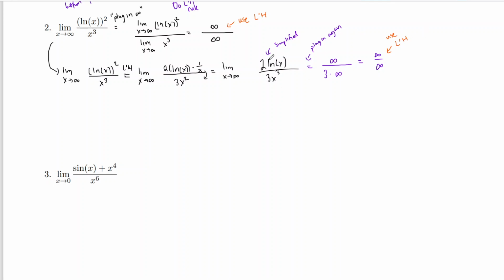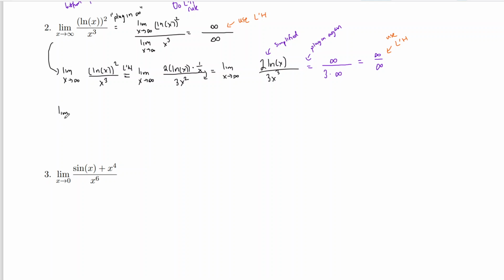All right, and just like last time, we want to use it from where we already implemented the first L'Hopital's rule. We don't want to start from the beginning and just do the same thing twice. We'll just build on this. Now make sure you do it from this simplified spot. Okay, don't do it from this right here, because when you do the derivative from here, it's just going to be messier. You simplified it. It's a lot easier just to do the derivatives from L'Hopital's rule from this one. So that's where we'll take it from.